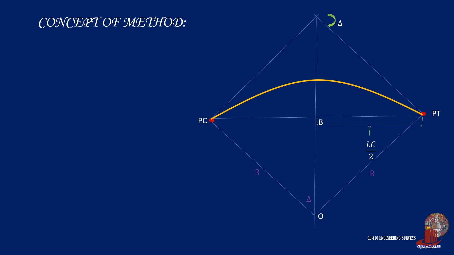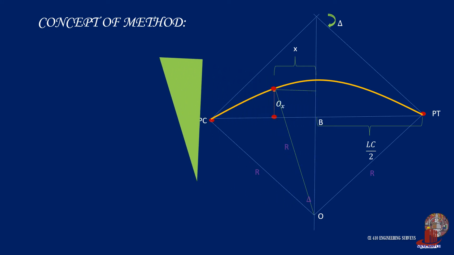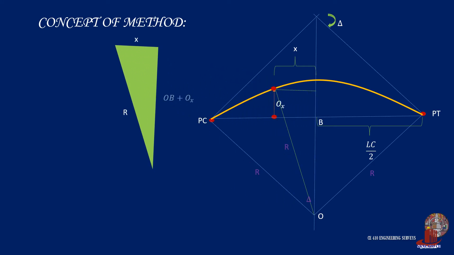From the process of staking the curve with this method, the long cord should be determined, then an equal interval would have to be drawn along the long cord. Taking one interval and projecting a certain distance until the curve is reached, a right triangle can be drawn, the sides of which can be denoted as R, the interval x, and the side designated as distance OB plus the required OX. By using the Pythagorean theorem, we can say the square of the radius R is equal to the squares of the interval x and the side OB and OX.